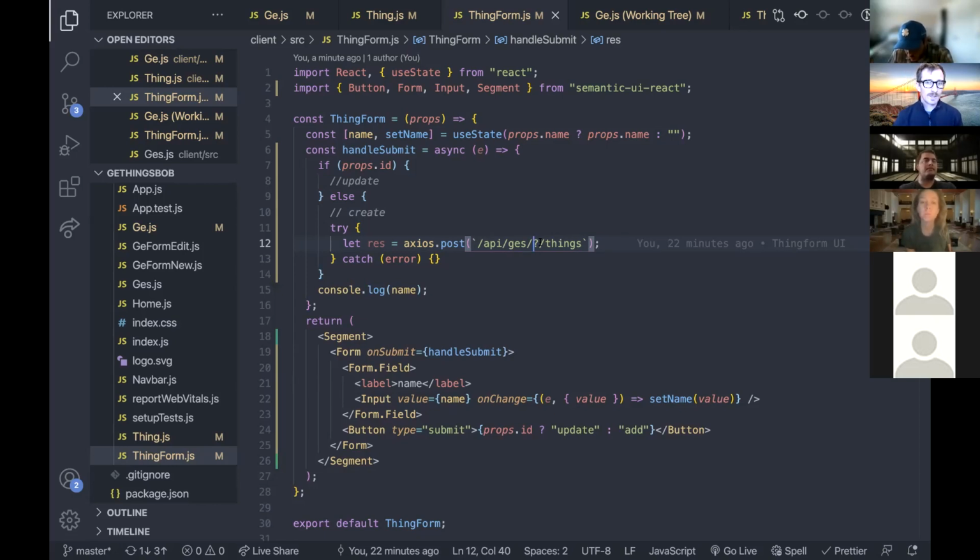Let's go back to where we create this form. This is kind of a little confusing because we have two IDs here. So we have this thing form. We could potentially have a thing ID or not. That's optional, but we're definitely always going to need the GID. So we're going to need that for both of our paths.